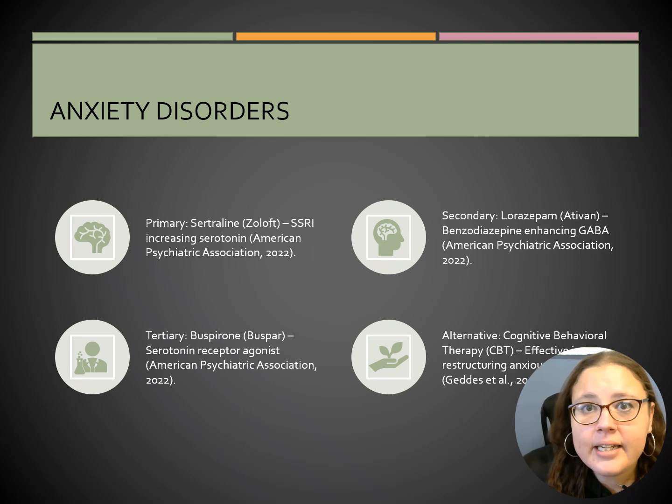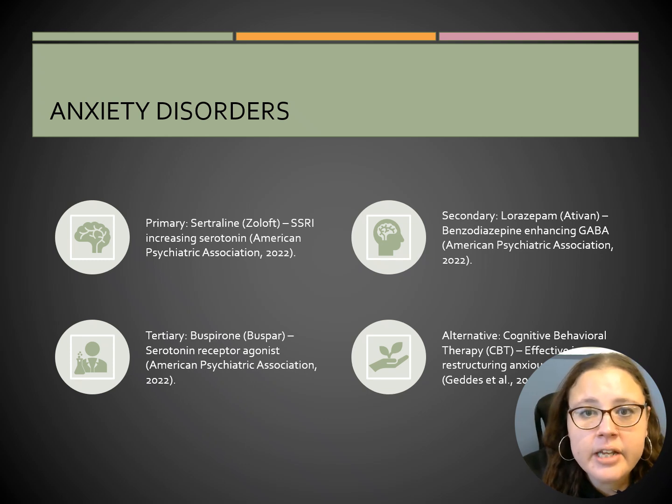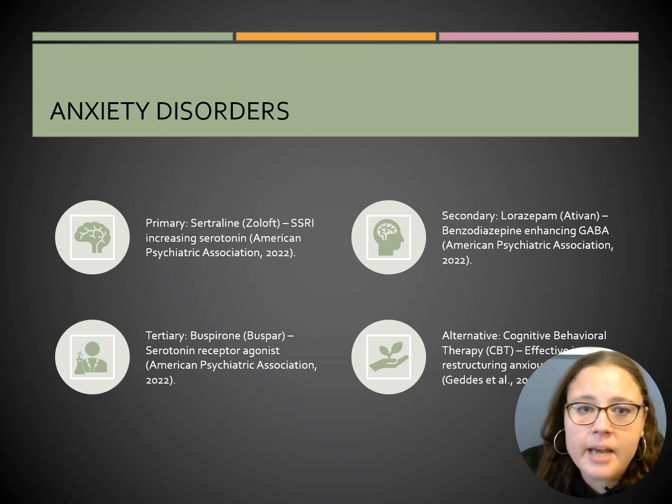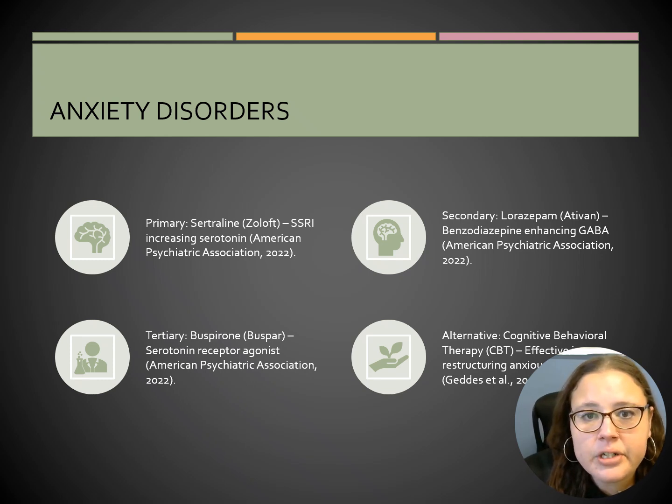When treating anxiety disorders, we usually see a pattern of overactivation in the amygdala and low levels of serotonin. Those coupled together keep the body's fight or flight system on overdrive. The primary medication used for anxiety disorders is sertraline or Zoloft. Sertraline is a selective serotonin reuptake inhibitor, or SSRI, if you want to make life easier. It works by blocking the reabsorption of serotonin, so more of it stays active in the synapses. That balance reduces rumination, panic, and physiological tension.